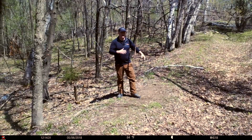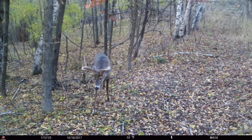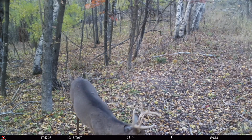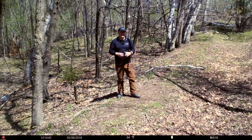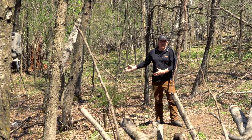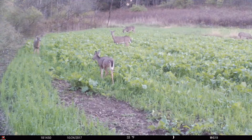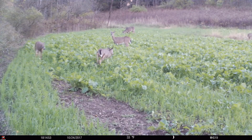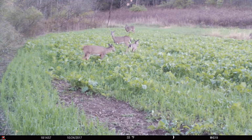We're adding another stand. This entire movement of bedding, travel, mock scrape, travel, bedding areas, food sources, water holes, other mock scrapes, other tree stands, all fits together. If any one of those movements is blown out of place, we hunter pressure, we overpressure the food source, we overpressure the bedding areas, we overpressure in between, then we lose our ability to actually contain that deer. We spook those deer, and this property quickly turns into a nocturnal property. That's why we have so many stands.